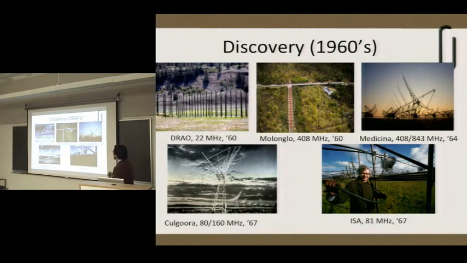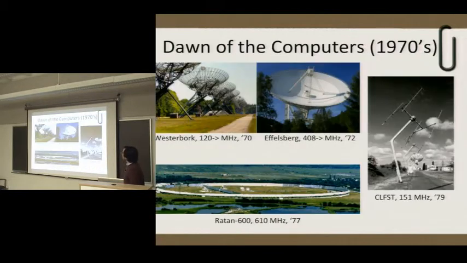And then there's the age of discovery in radio astronomy, where pulsars are detected, and you get a whole slew of new but more refined instruments being built, with DARO up there as well, the Northern Cross. And data from a lot of these telescopes are still relevant now for radio astronomy at these low frequencies. And then in the 70s, you have the dawn of computers, and so you start seeing some of the really largest dishes, but you also see them starting to be broken up into sub-dishes that you then use computers to cross-correlate. This is the dawn of synthesis imaging. And certainly, a lot of the work from the 60s and the 70s is what we're now drawing on today to try to do low frequency.